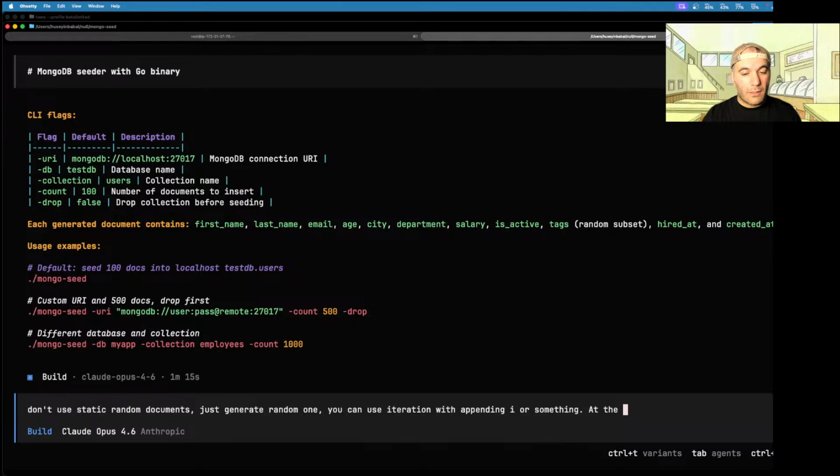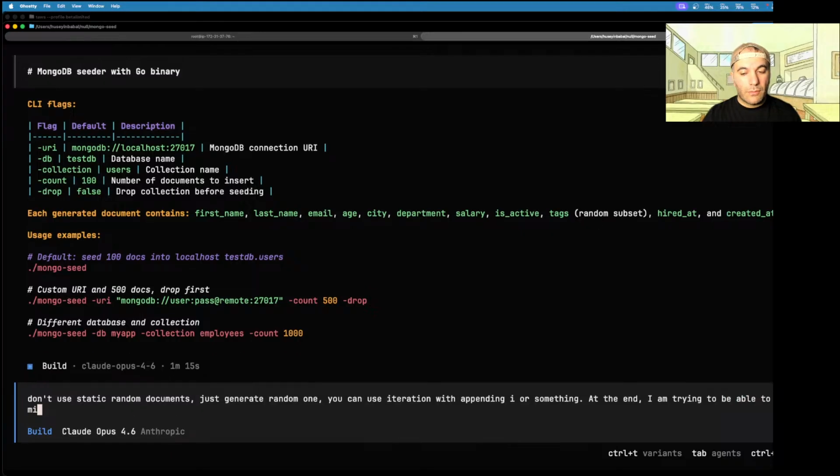At the end, I am trying to be able to insert millions of documents. Now you can also add a document count so that I can provide how many documents I want to insert.